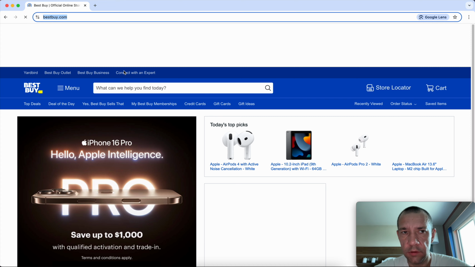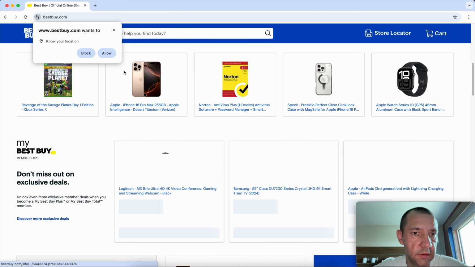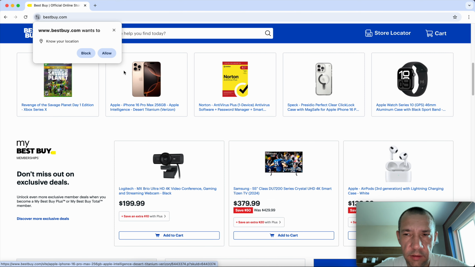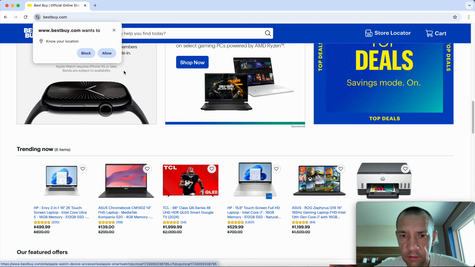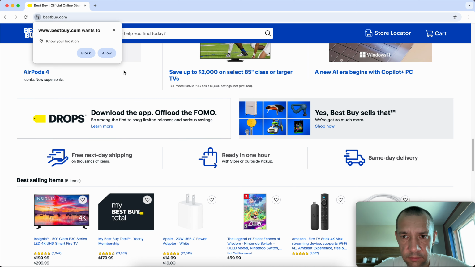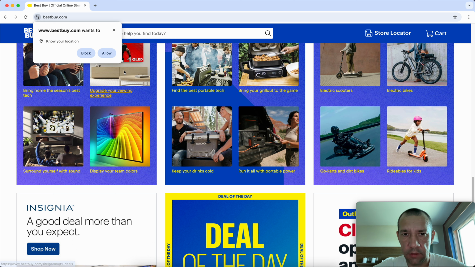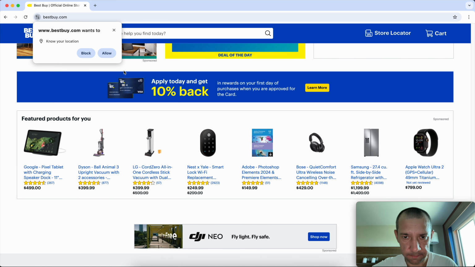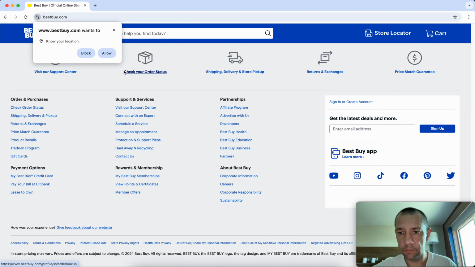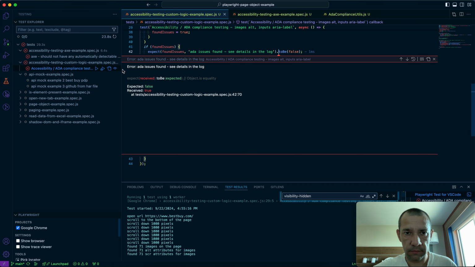Let's run and see. It also opens the Best Buy website and scrolls to the bottom to get all the content loading from lazy loading. And now it will say other issues found, see details in the log.